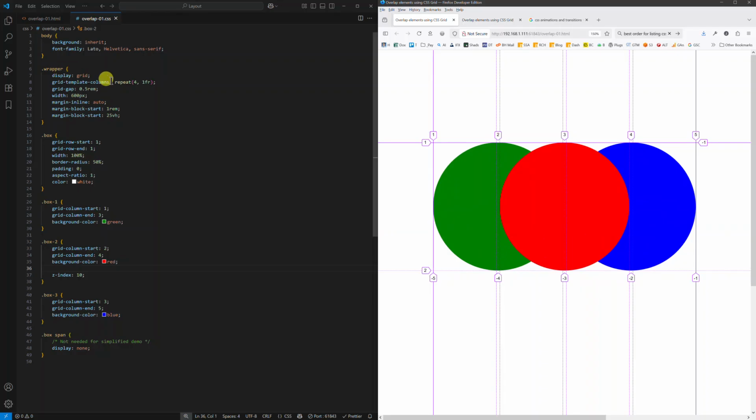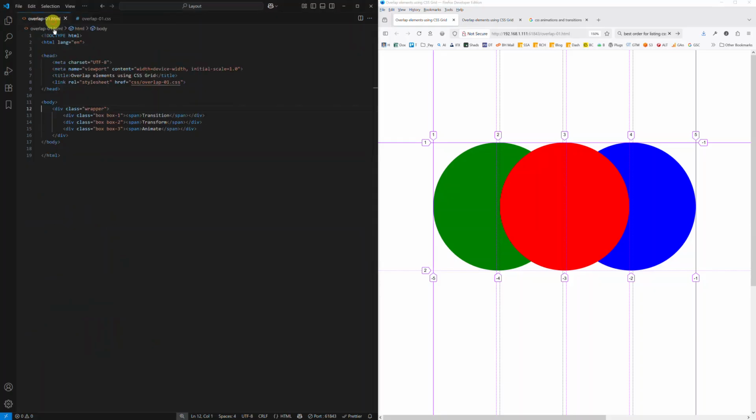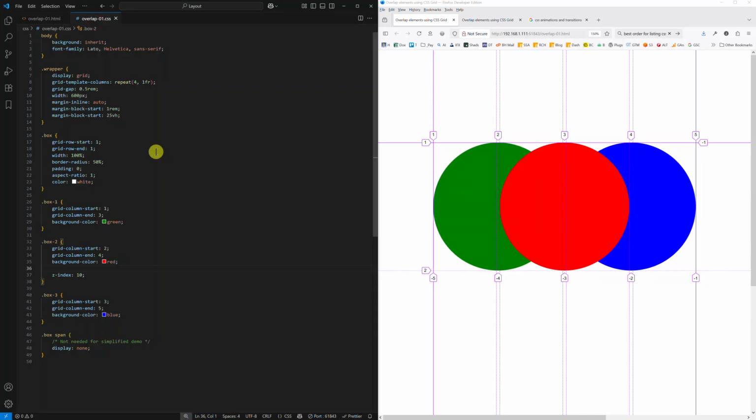Let's go through some of the CSS. All of these are boxes. Here, we'll go back here. Div class equals box 1, box 2, box 3. So there are some common rules for the box class. One of the most important ones is where the grid rows start and end.